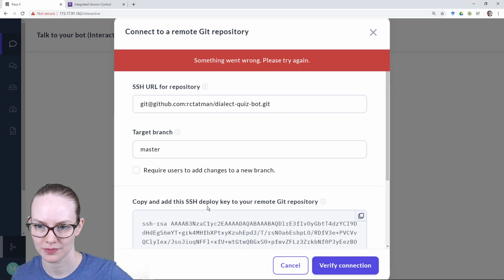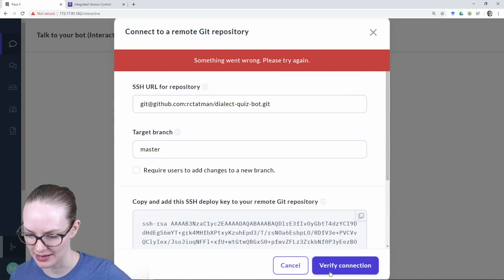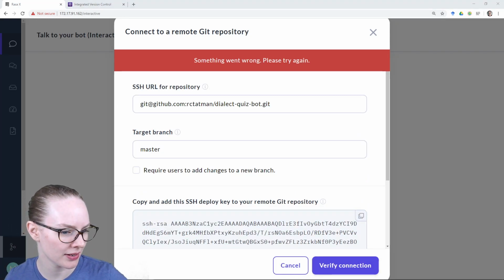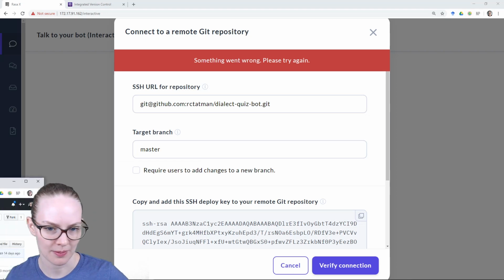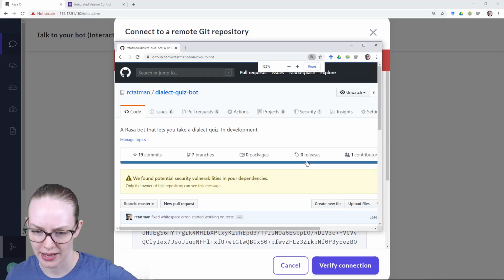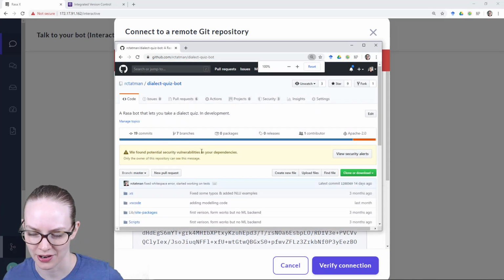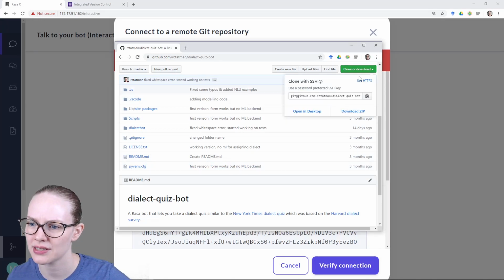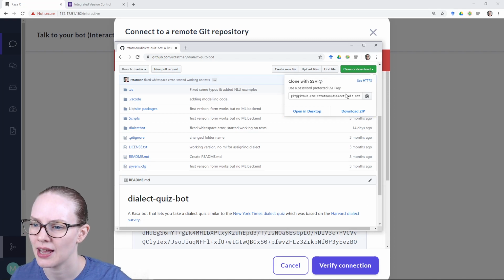So, something went wrong. Please try again. Yeah. Greg says, click the clone button on the... okay, I'll show you what they're talking about. So, on the home directory... Yeah, I know, I need to upload to TensorFlow. In the home directory, you have this, and then clone with SSH. It was originally HTTPS, and I use this instead.